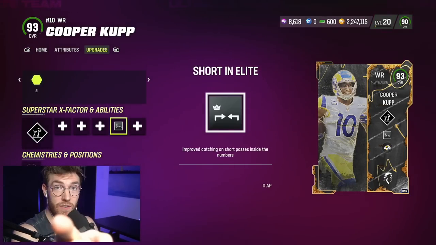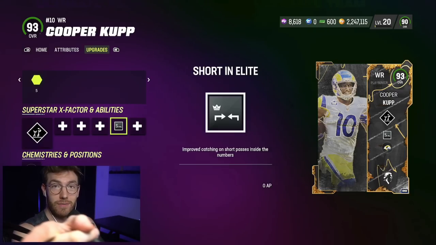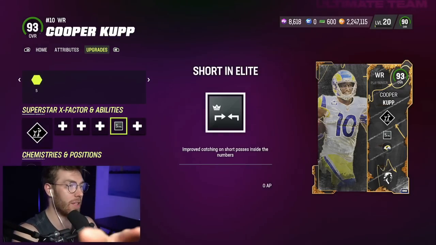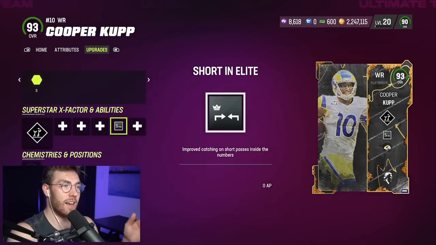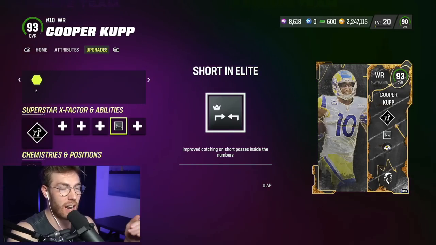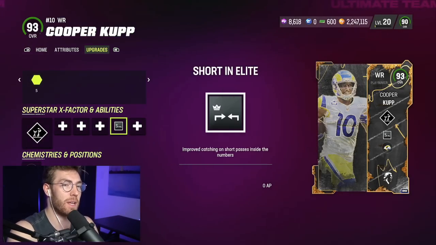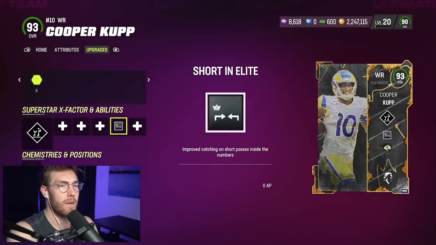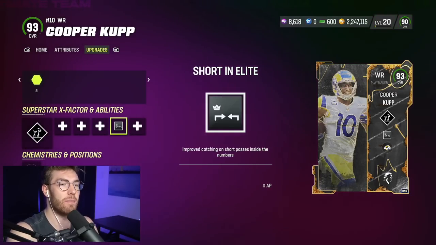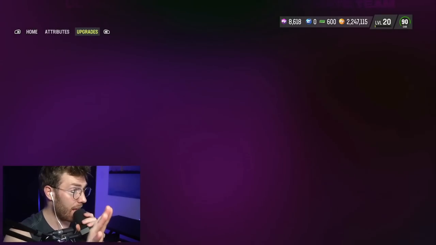And honestly, if you're watching this video and you have the coins to get Cooper Kupp, get this card. He's too good. We need to be using the free Short and Elite. Free abilities are so valuable this year. And I think it's going to take like a 6'4", 6'5", 93, 94, 95 speed, even with a discounted Short and Elite for one AP, type of wide receiver to replace Cooper Kupp. That's how good this guy is. It'll take an absolute beast for Kupp to come off the field. So, gameplay on Cooper Kupp today.